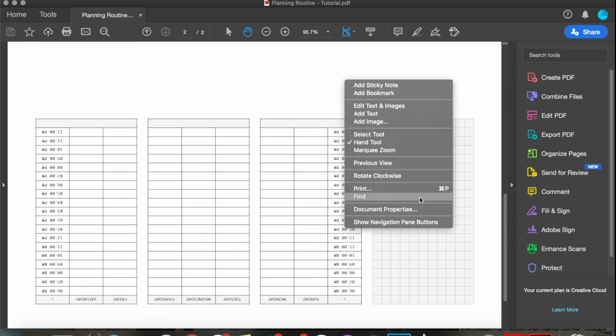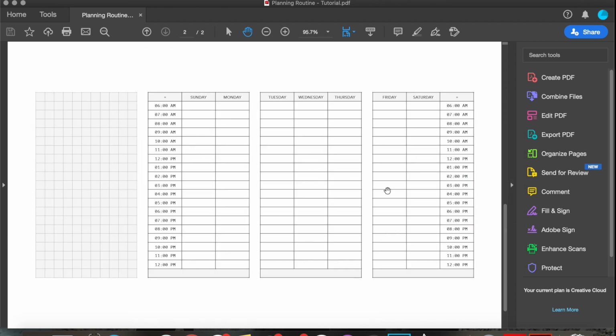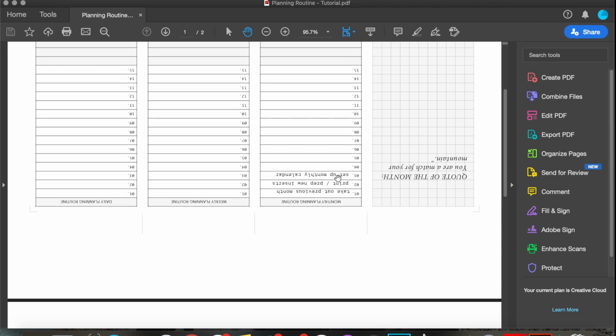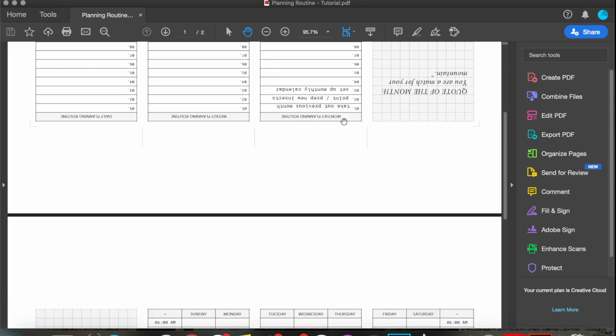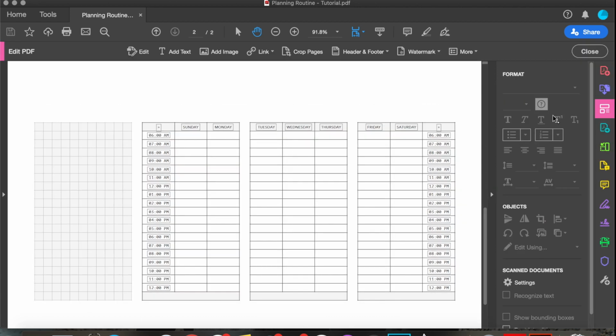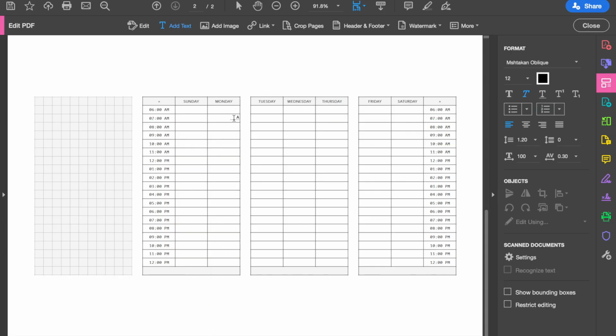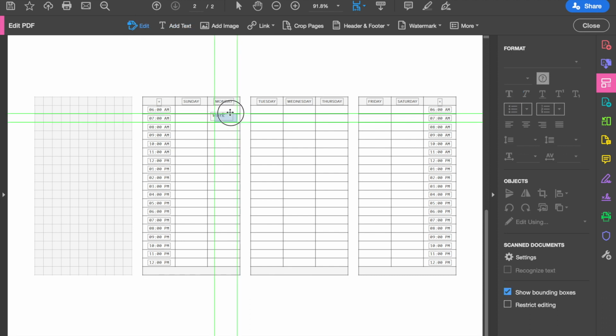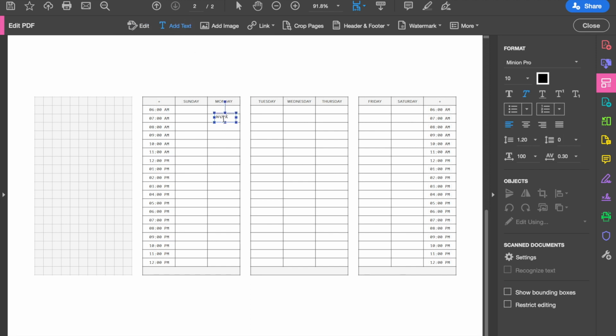So I'm going to flip this over. So this is what we can see this time, and now this other one is opposite, because of the way you print it on your printer, that's why the sides are upside down. So we're going to go ahead and choose edit. And then right here, let's say we can add some objects. So we can do add text. For this part, let's say you are working from 7. So I'll just add work right here. Let's make it a little bit smaller and then move it around, say right here. I'm actually going to center it a little. There we go. Move it a little bit more to make it centered on the top.